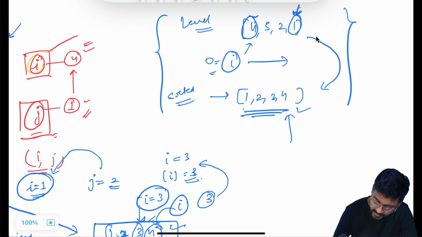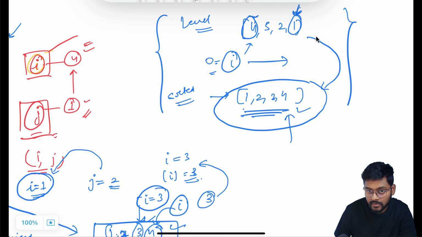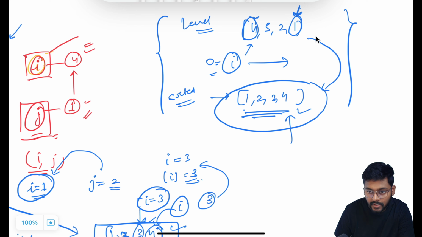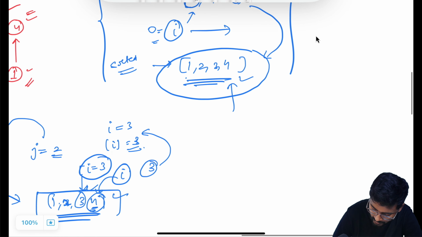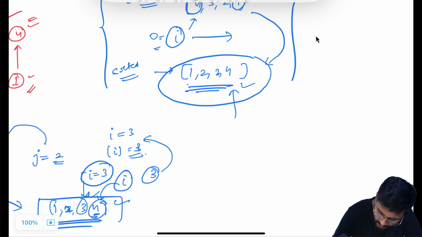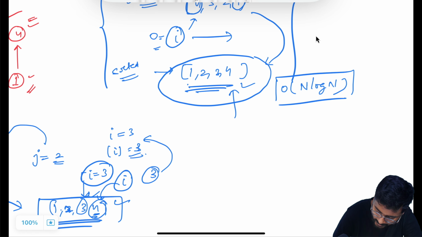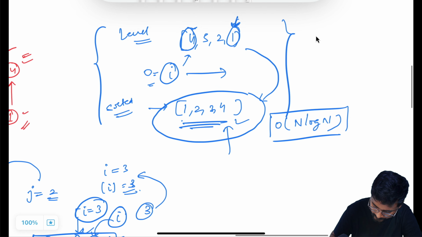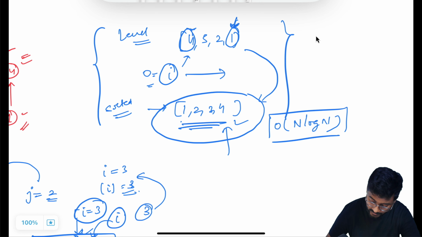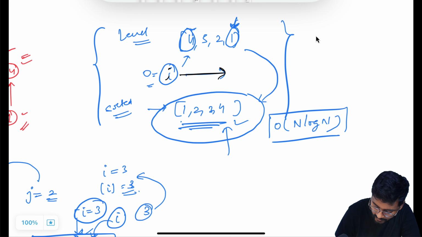So currently what we did is, first of all, a sorted operation. I have the level and I make the level sorted. To make the level sorted, what is the time required? Order of n log n to sort this level. After that, we iterate over i and then find the value of j.